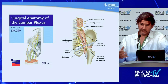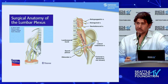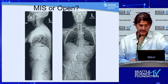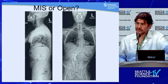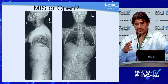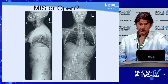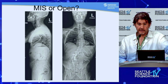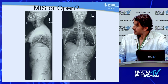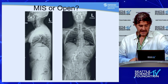It's a combination of learning from everyone here and really understanding that this is a new approach with new potential complications. And again, going back to my talk, what's the best approach for someone like this? I don't have all the answers. I mean, the beauty of spine surgery is that, as you guys have seen, there's many different ways to do this. You could do an A-lift, you can do lateral, you could try to do this posteriorly, or potentially, maybe this patient doesn't need surgery. Maybe they don't need to have anything done. Obviously, they've had some CABG done. They've had some vascular disease.